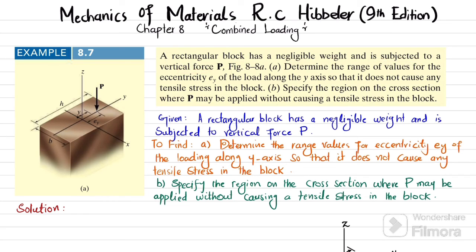in figure 8-8A. In part A, you have to determine the range of values for the eccentricity EY of the load along the y-axis so that it does not cause any tensile stress in the block. And in part B, specify the region on the cross section where P may be applied without causing a tensile stress in the block.